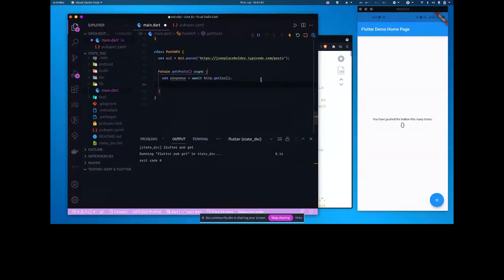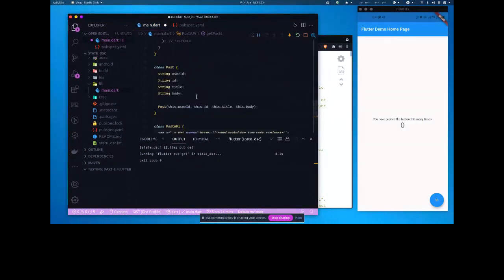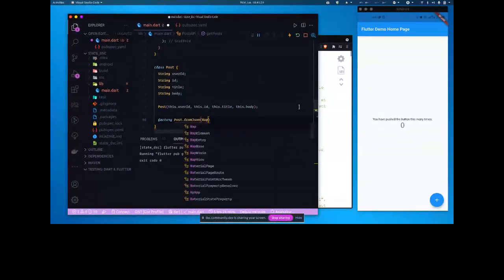But before we do that, let's just make sure we can convert this post into a valid JSON. So Post.fromJson and some map.